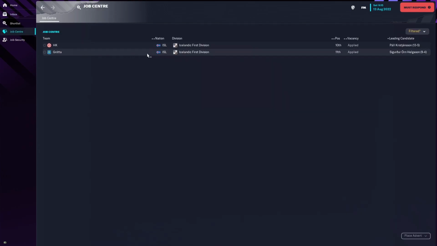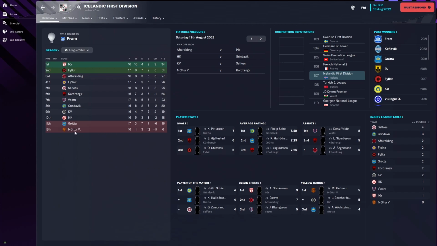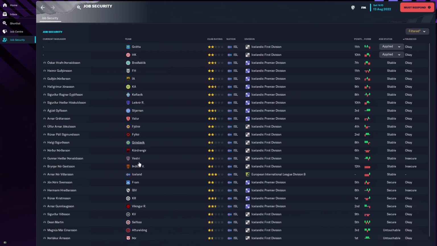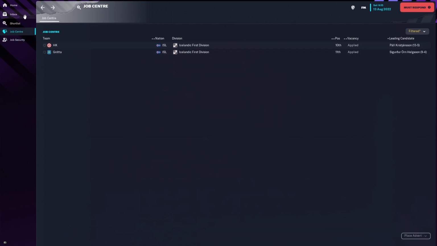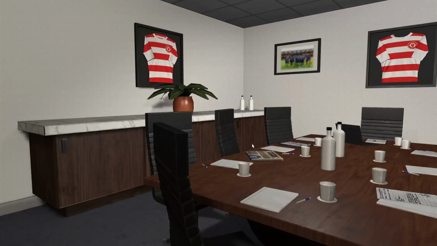There's actually two available. Grotta is available as well. They are the team below HK in the league by just the 2 points. Throtta, I believe it's pronounced. They are cut adrift now. They are pretty much relegated. The manager hasn't lost his job yet though. He's stable. But yeah, HK offers an interview. We are definitely going to attend.